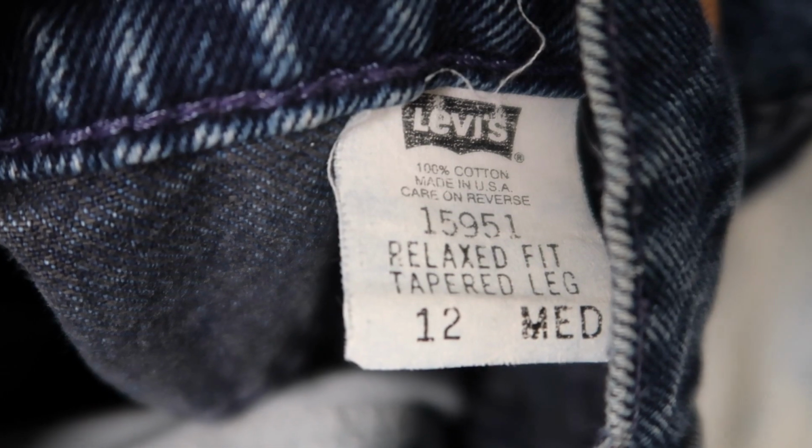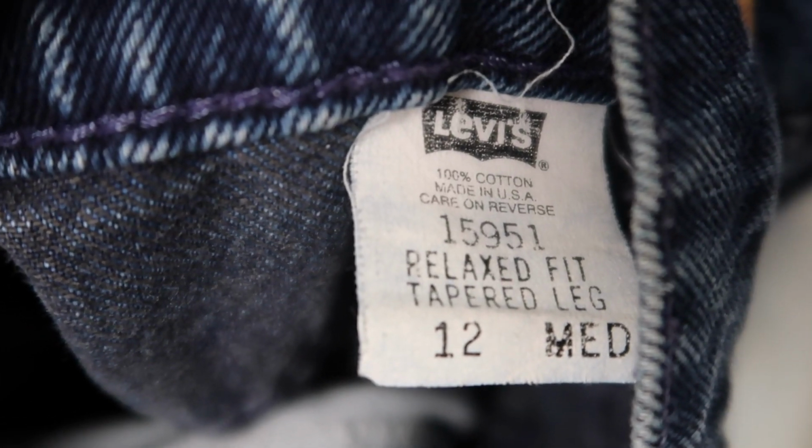Now, after about 3 years or so of this care tag being the primary tag, Levi's added a black version of this tag, and these two tags ran concurrently. The black tag ran all the way into the early 2000s. The red version actually lasted into the mid-90s, where it was replaced by another tag. So in the early 90s, the red version of this tag was primarily used for the 501. So when Levi's replaced the red version, it was only replaced on the 501.